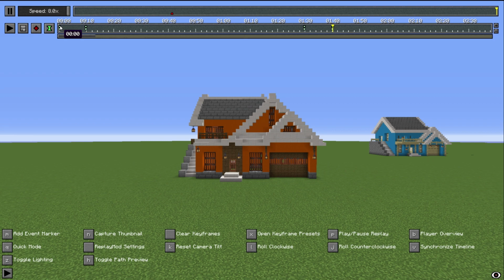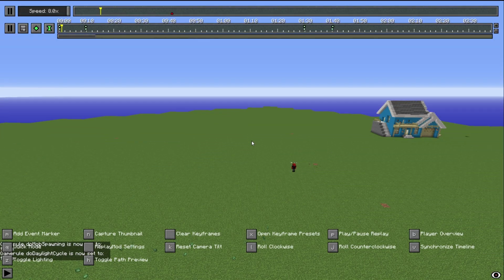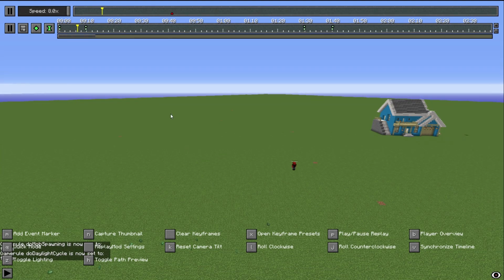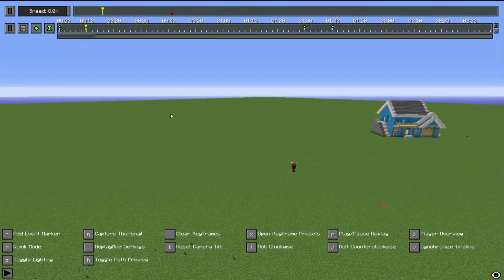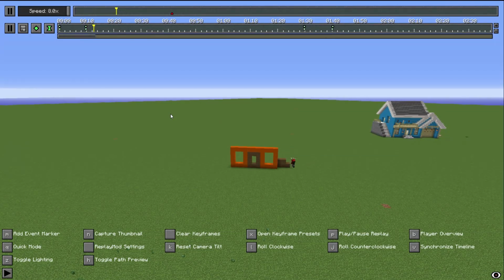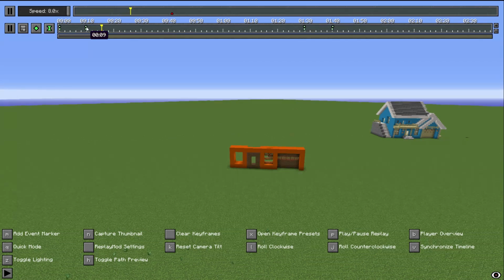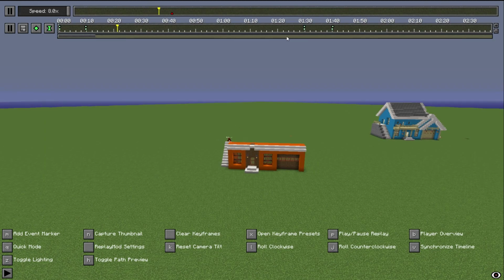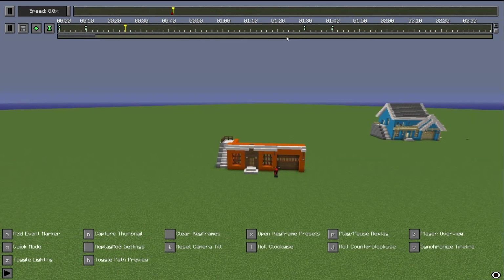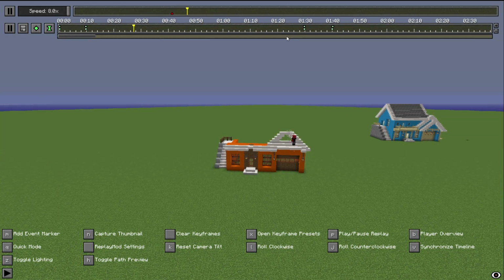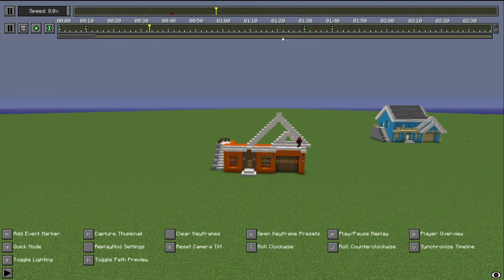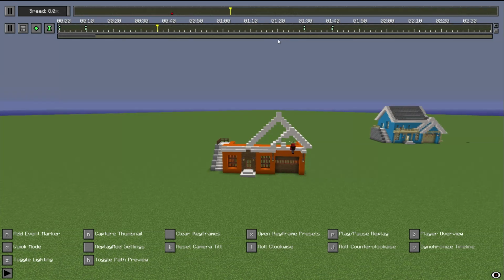So now you have a minute time lapse, and if we go ahead and just start it and hit play, basically it's just going to zoom in from position to position. It's going to move from this path to this path over that amount of time. Very smooth, very clean. And sometimes a very simple time lapse could look just like this. You're only going to get the one flat dimension of the build, but the majority of this build, you could get away with it. But most people want to see all sides, so we're going to show you how to do that too.